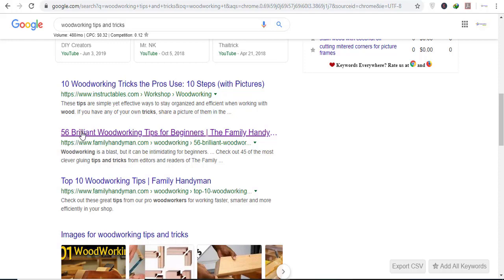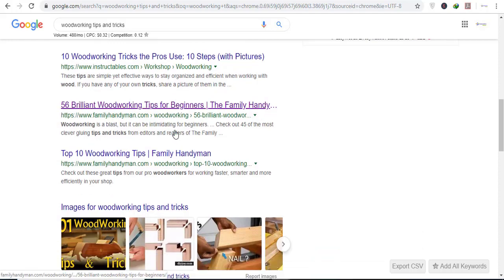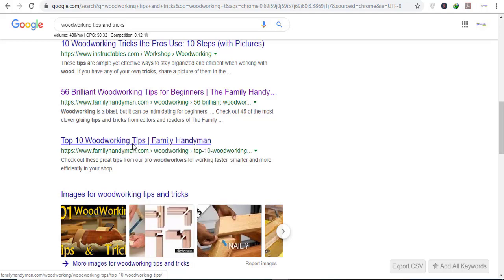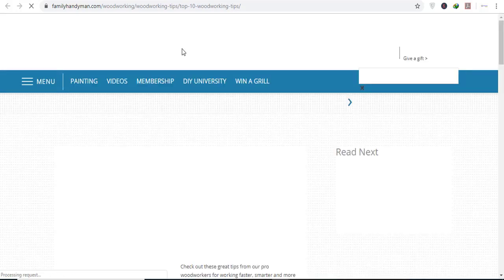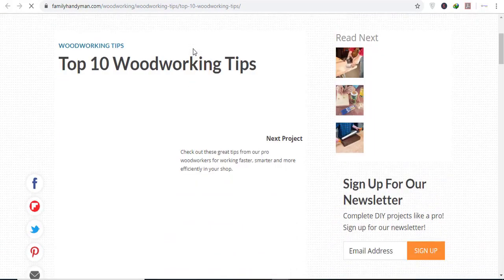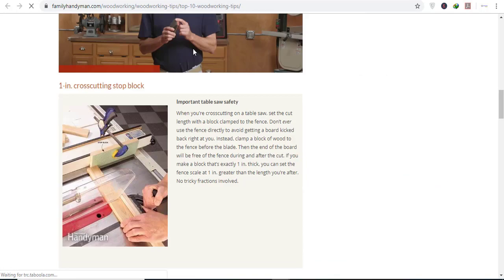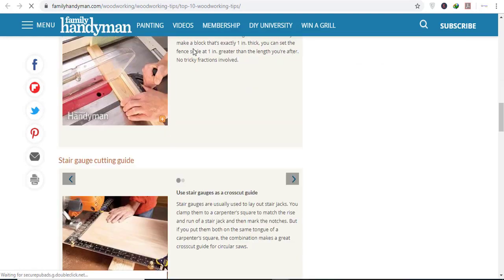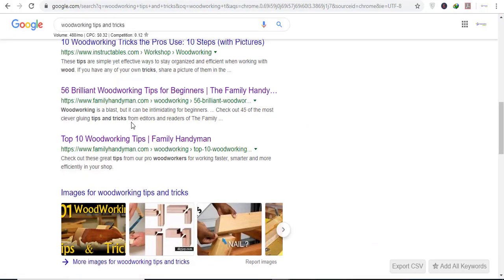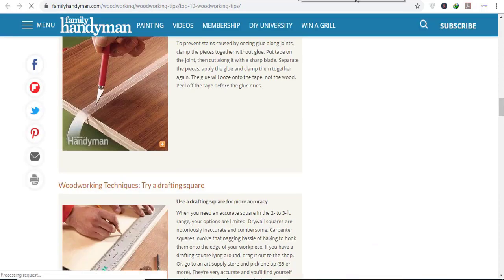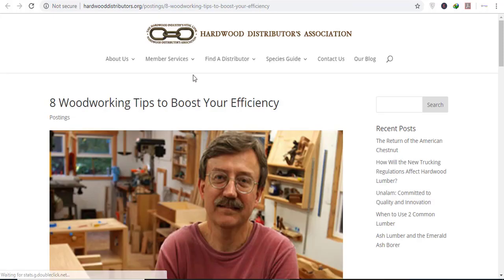So just open up blogs, like if I just click on familyhandyman.com, open up these blogs. Just look at these blogs whether they are built professionally, as you know they are ranking number 1 on Google, so you can assume that this is a really trusted blog. That's why Google has made it number 1 on its search engine. I will just show you an example related to one comment.